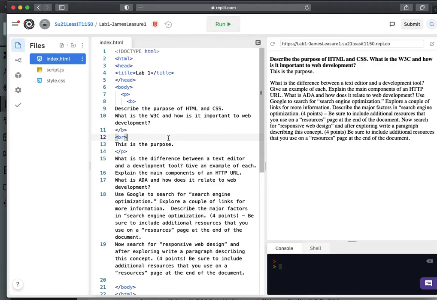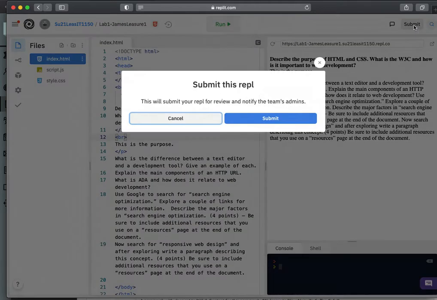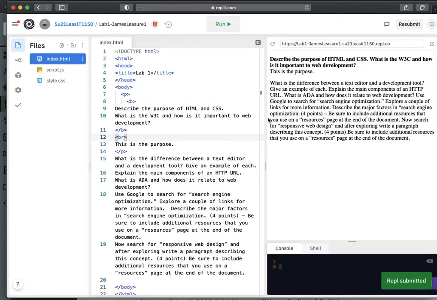The second purpose of lab one is really to make sure that you're able to get into Replit and able to submit the assignment. So I'm going to go ahead and submit my assignment even though I'm not done. I'll click submit. You can go back in and resubmit in Replit, but be careful, it doesn't mean you can resubmit it to me in Blackboard. So be aware of that. I don't accept resubmits in labs for points after a lab's been graded.